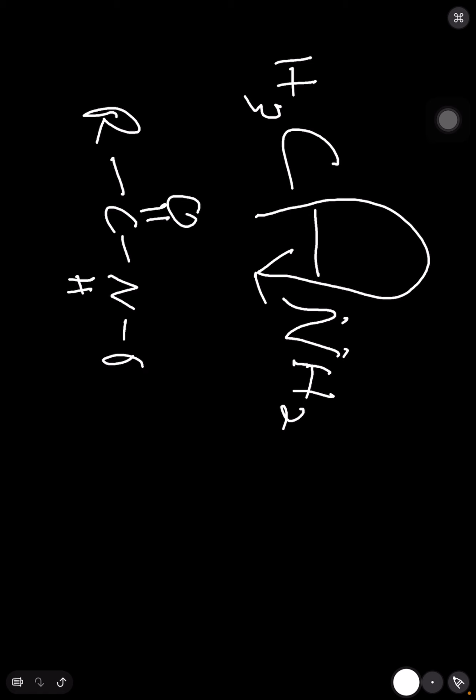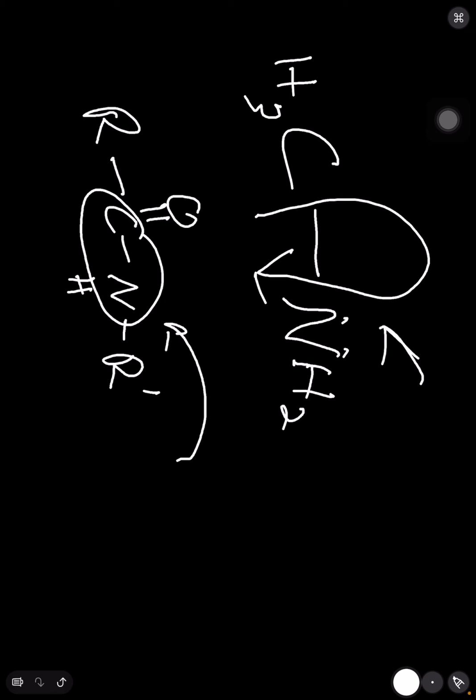you don't get this free rotation. And this might surprise you because, hey, that's a carbon-nitrogen single bond, just like we saw in this example, right? But in this one, we get no free rotation. You don't spin around that. Why would that be? Give you a second to think, ponder about this. Think of some basic organic chemistry principles, and that will actually tell you the answer. Notice I'm drawing in the electrons that are found here.